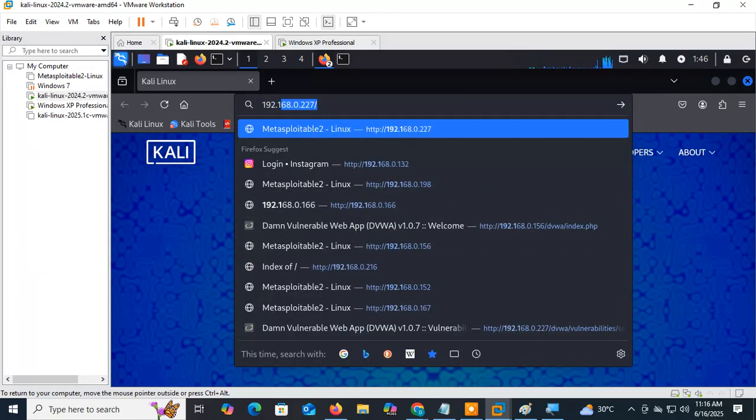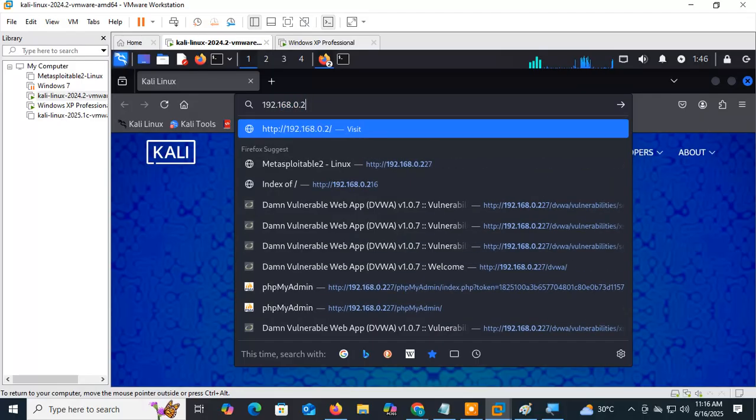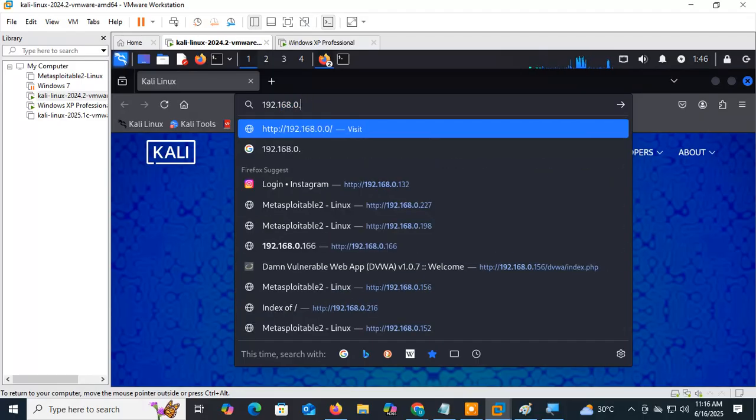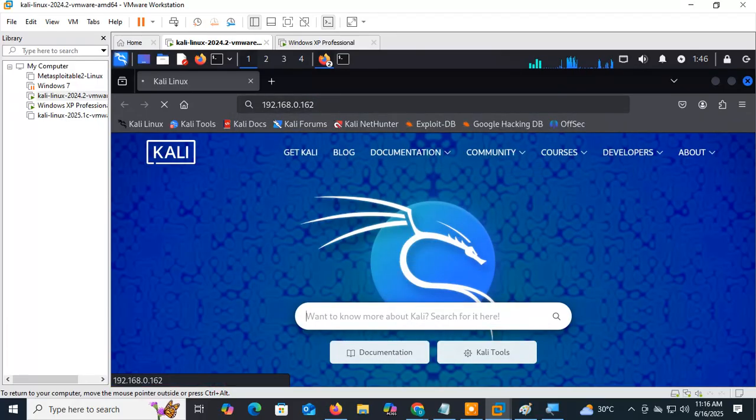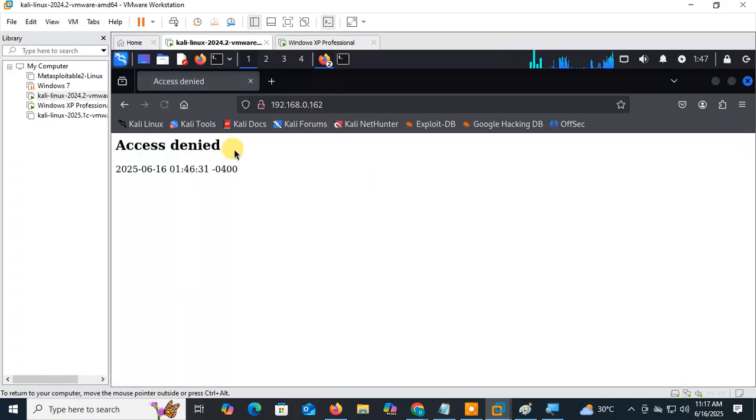If anyone tries to access this website, because I already hosted a website in Kali Linux. Okay, so then I type this one, 192.160.162, then enter. So now here access is denied. I am trying to access the website of the Kali Linux.